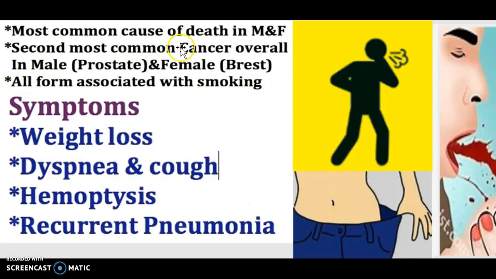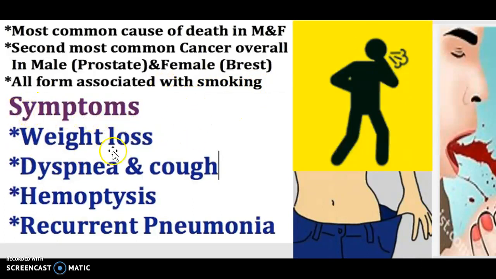So cancer is the most common cause of death in both men and women. It is the second most common cancer overall in men after the prostate, and in women after breast. Sorry, there should be an A after the E over there. And all forms of lung cancer are associated with smoking except adenocarcinoma, which we will look over shortly.